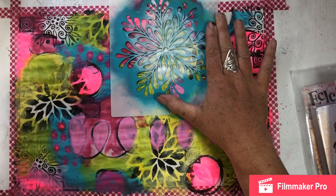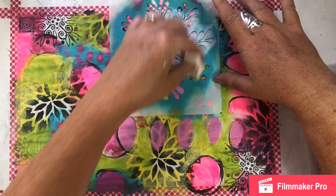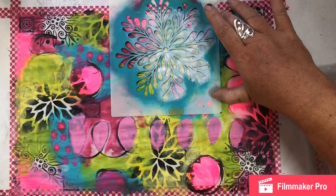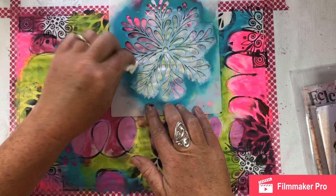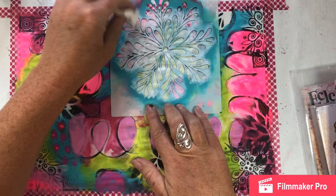You can do part of the stencil, you can do the whole stencil. Something like this one's great because it's got a natural end and it's different all the way around. I don't really like stenciling to the edge if I've got one that's got a very definite circle, but that's just a personal preference. So I'm just going to go around. And again, I'm not worrying if it's perfect stenciling because this is just going to give me some detail going on in the background and start to push things back.